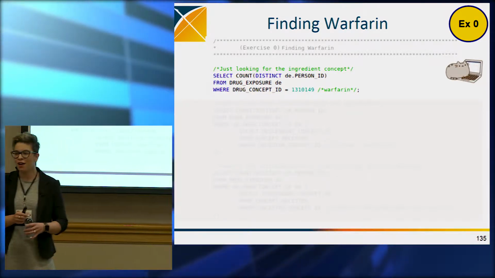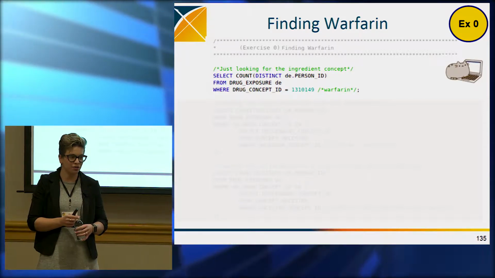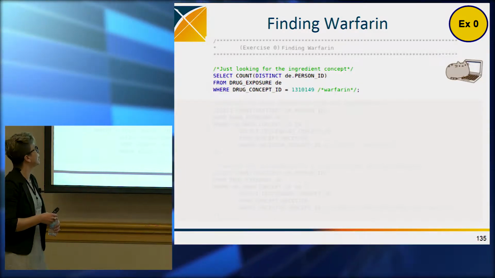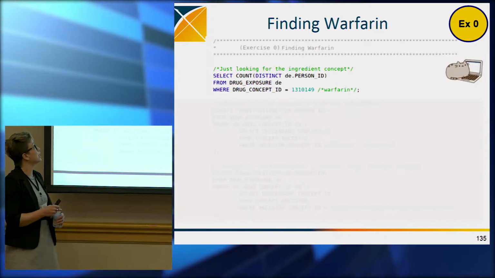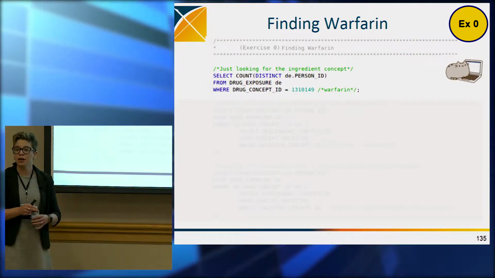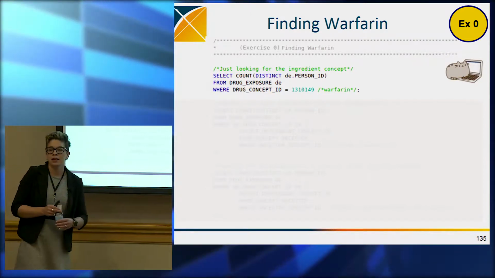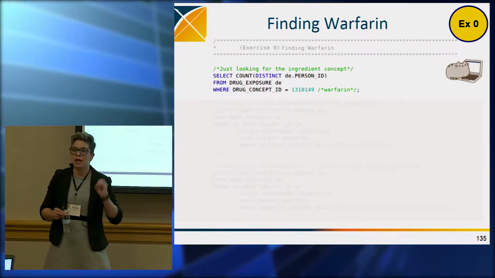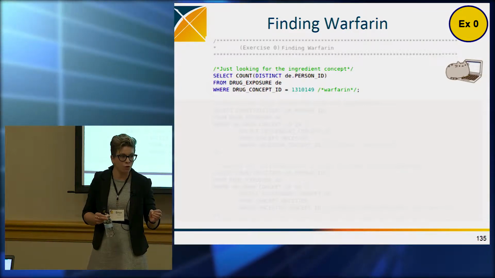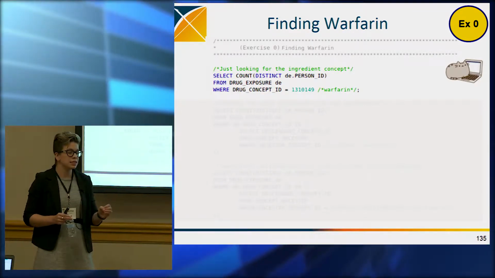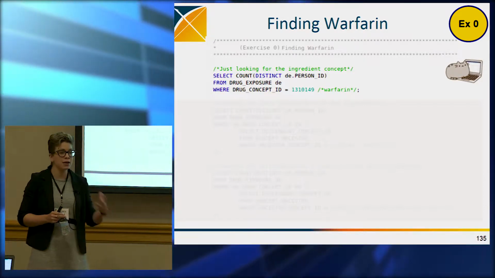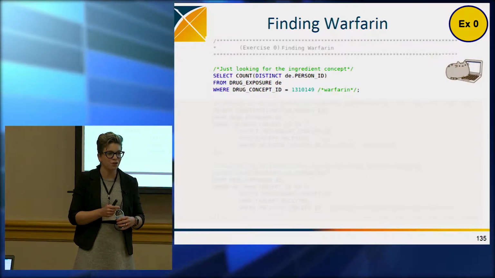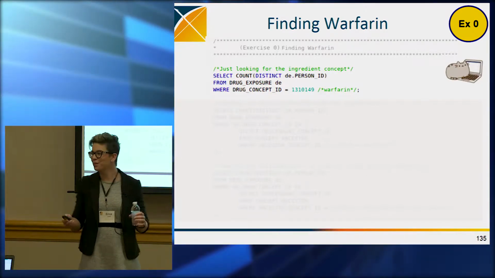If you have the file, copy and paste it into your Postgres window. Let's run this first example. In this first example, we're going to ask the drug exposure table, can I find the drug concept ID for this ingredient? This morning, Christian did a lot of talking about the ingredient for warfarin, and this is the concept ID for the ingredient. We're going to see how many patients have exposures to the ingredient. When you run it, let me know what the answer is.